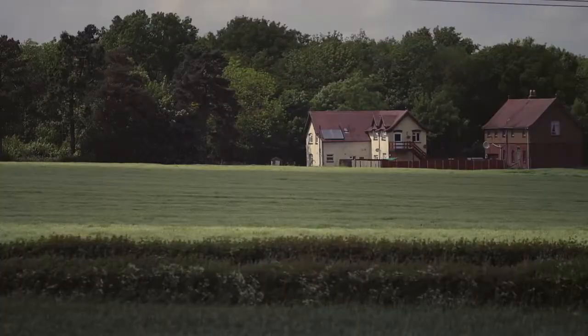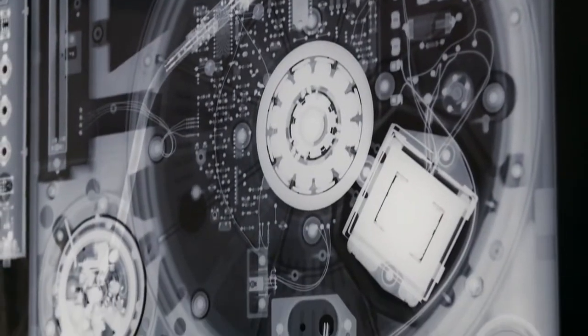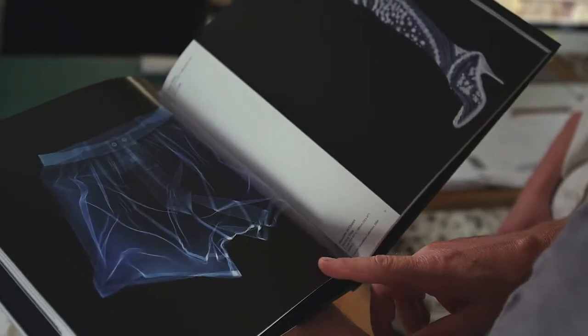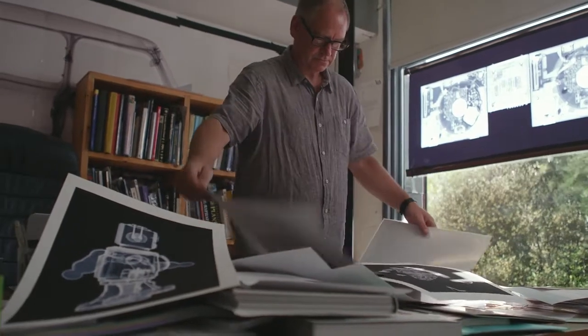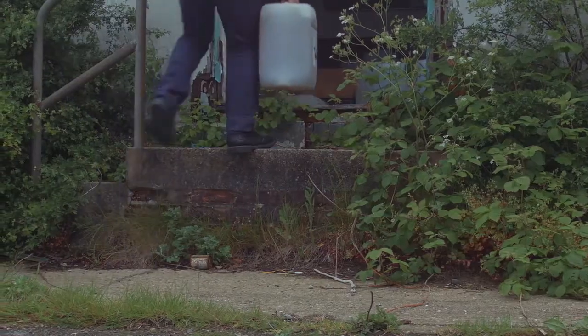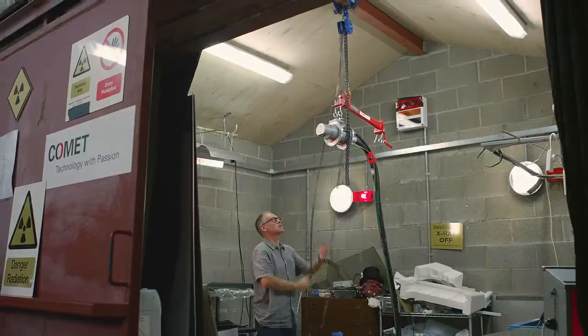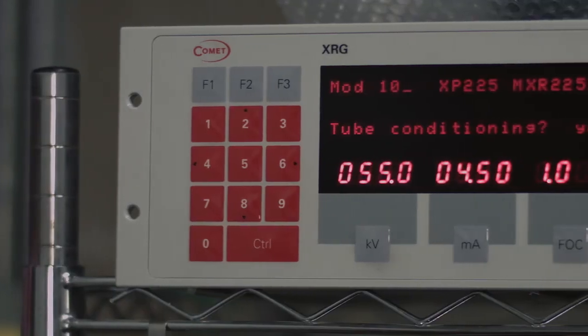A lot of people look at my work and criticise me for being a one-trick pony, and I think that's fair. But I'm happy with that. I just want to keep getting better and better and better at working with X-rays. That may sound quite limiting, but the actual taking of the X-ray is just part of the producing of the artwork. And having those constraints, you know, it does sort of drive you on. If everything's laid out in front of you and it's so easy, you don't really appreciate any achievements either.